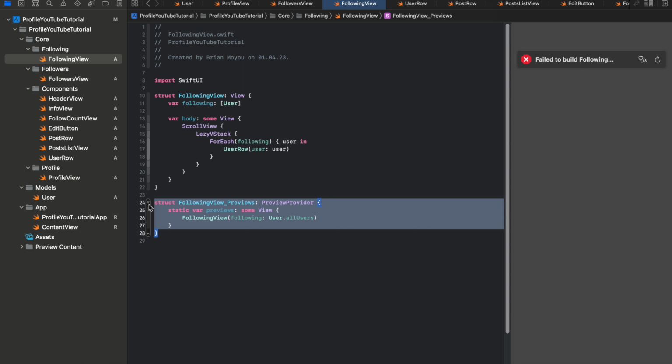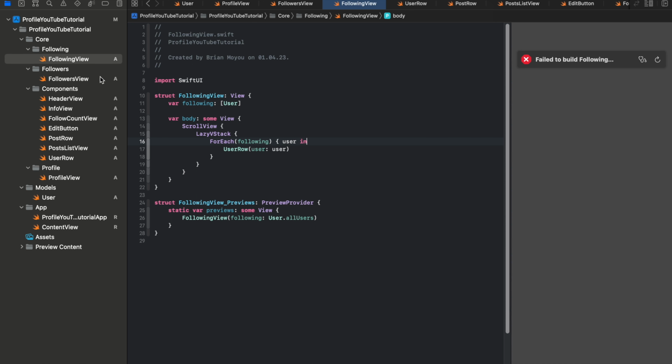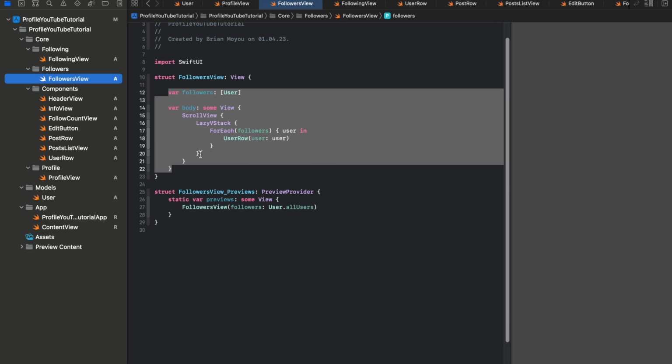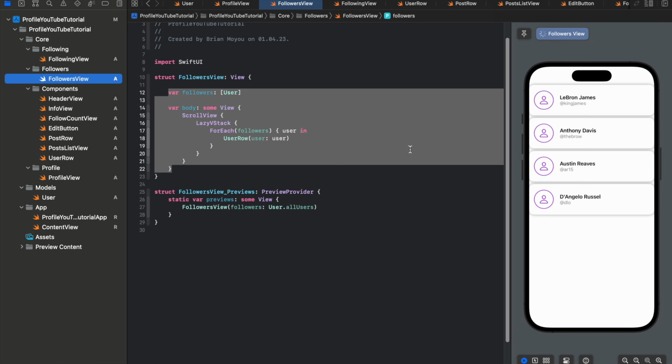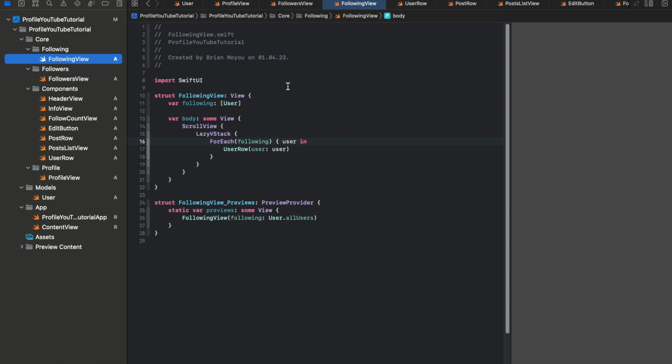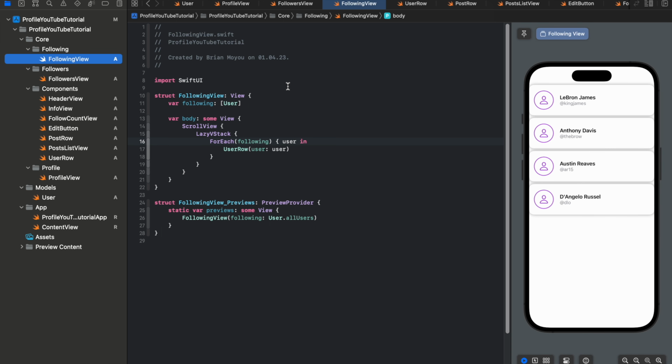I think the preview is just complaining about something and I'm not really understanding what is going on. Again, I did the exact same thing in the preview of my followers. It seems to be working. Let's come back right here one more time. Okay, now it's working. There was no error. Wow, okay, so we're good.